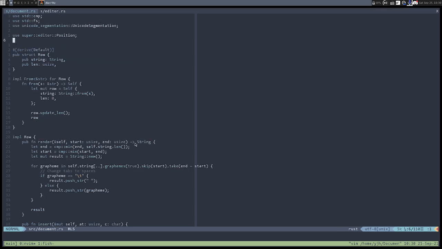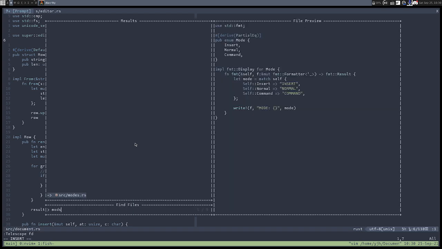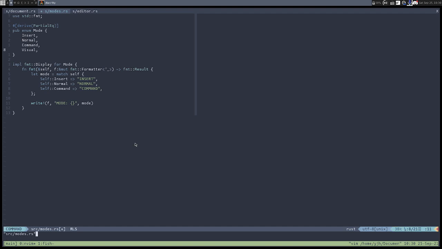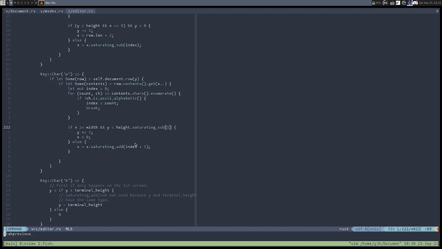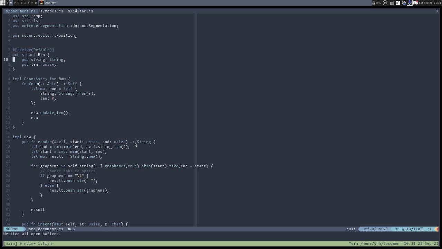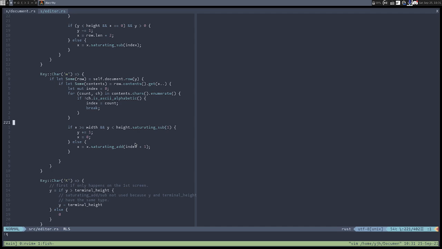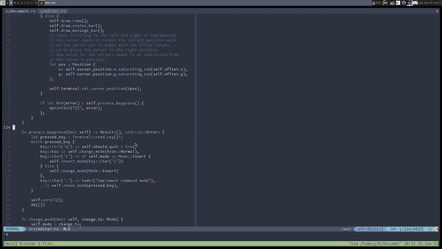So modes, sum that up. There's command, visual, self visual. This got me worried.